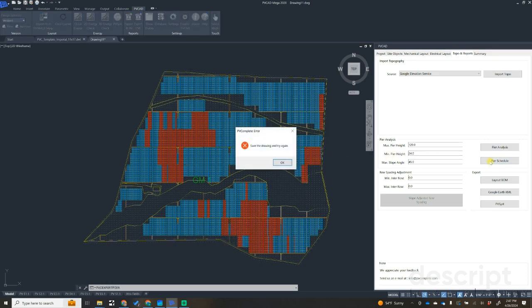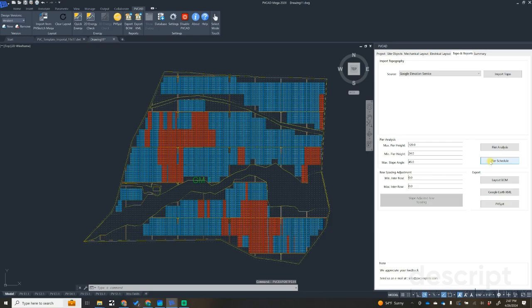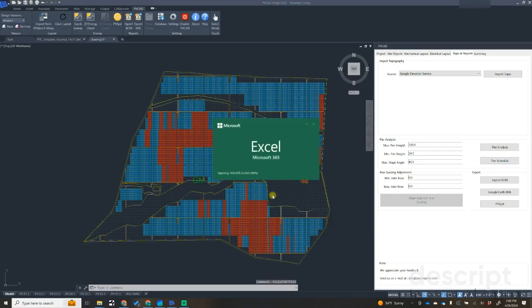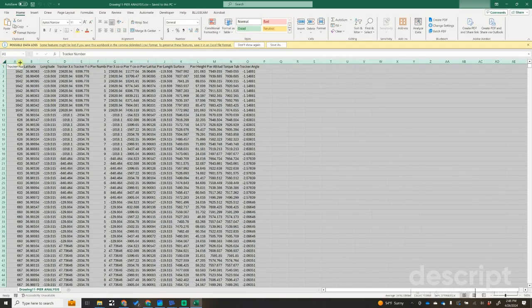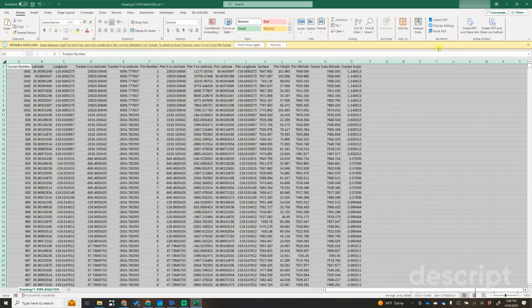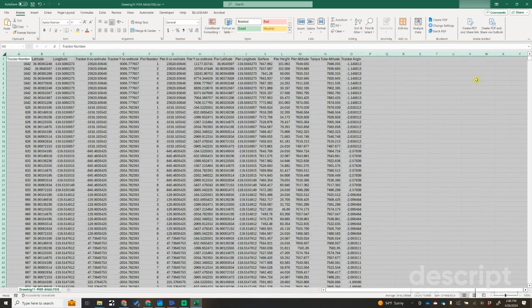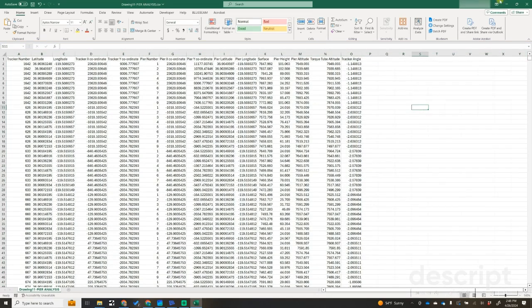Here we can also run a pier schedule, which will take this and get the data into an Excel format for us. So we can go ahead and open this up, and we can see that it's going to give us all of our data in that more raw format version.